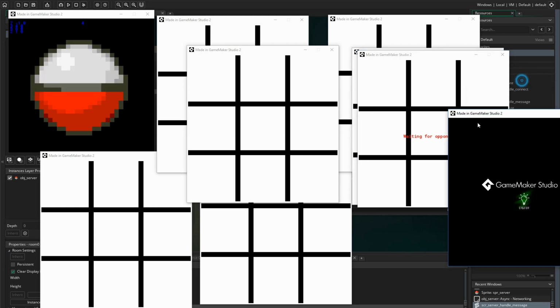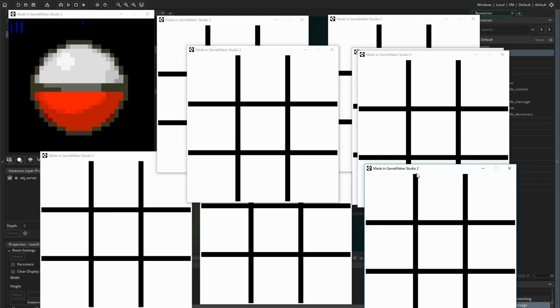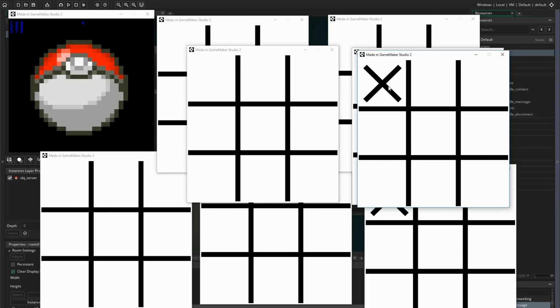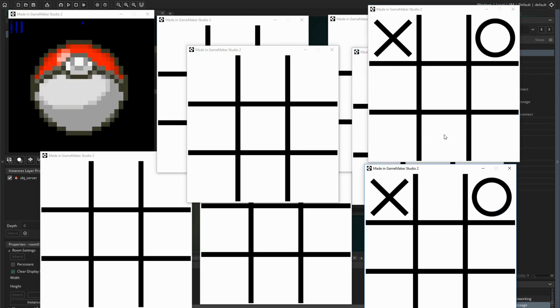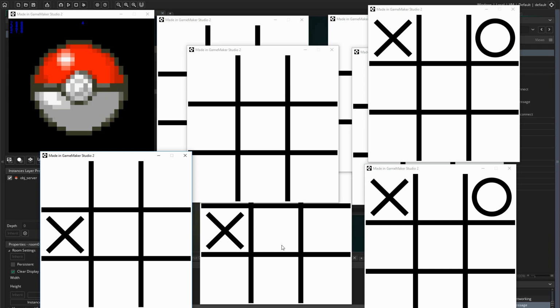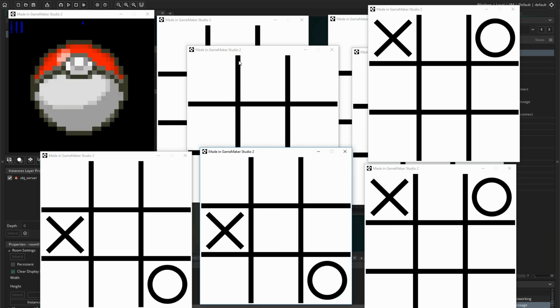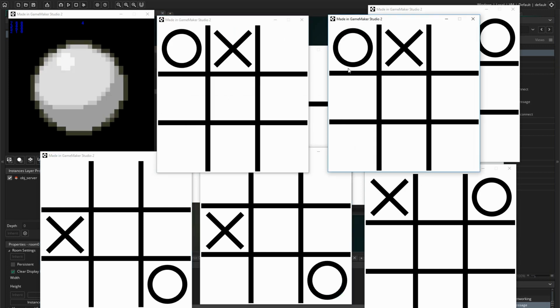So let's open up another instance. So now, this client will only communicate with this client and vice versa. And this client will only communicate with this client. And this client will only communicate with this client. So we have successfully created a server for a 2-player game.